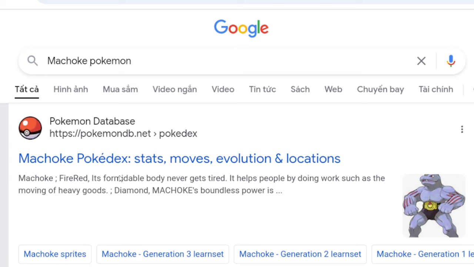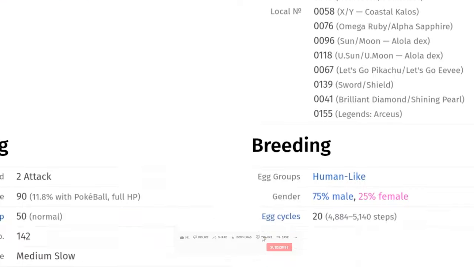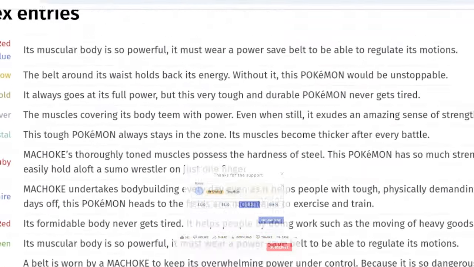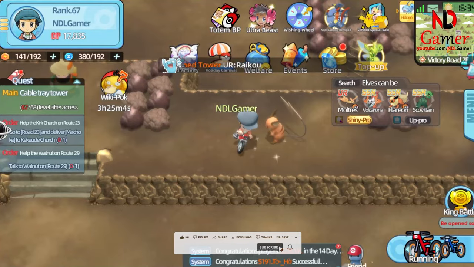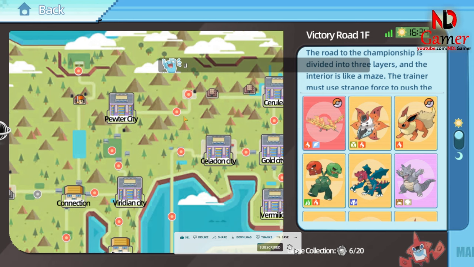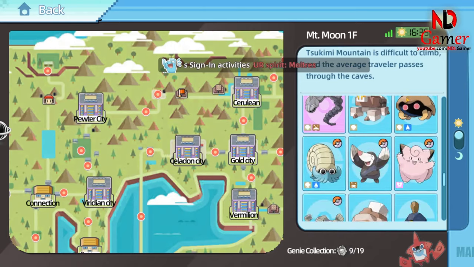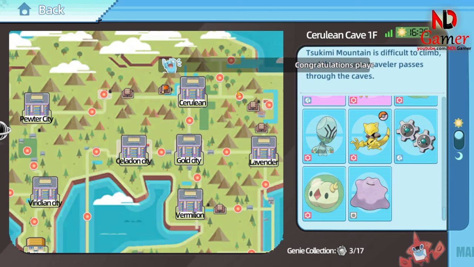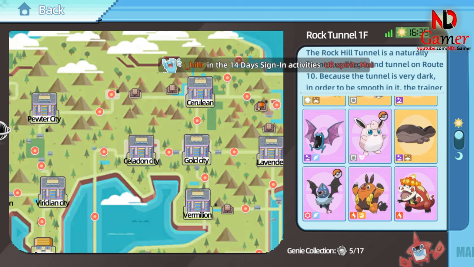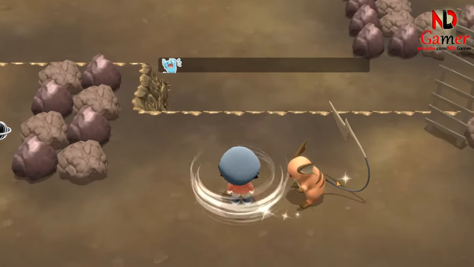Next, go to Google and search for the name of that Pokémon, then look for its lower-ranked forms, N or R. Once you know the name of the lower ranked Pokémon, search the map to see where it appears. I guarantee that using this method, you'll quickly find its location. Once you've found the Pokémon's location, your task is just to catch it.